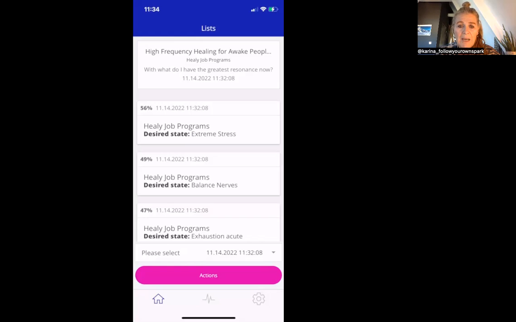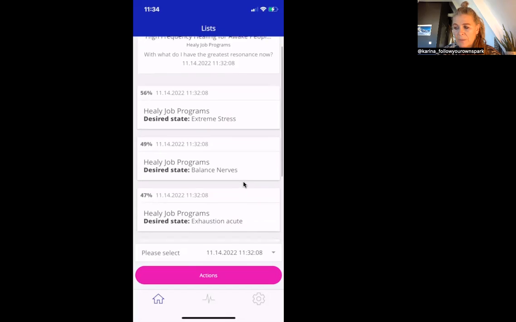And it's followed by balancing of the nerves. So our nervous system, when we experience stress, we get into the fight or flight mode. And if we have that coming up, it means that our nerves are out of balance, and they wreak havoc on us, and they go wild. And that is what is happening for us as a collective too. So balancing of nerves is what is needed most.